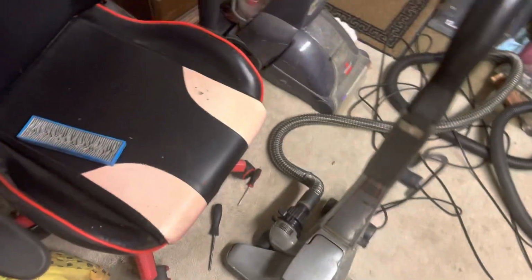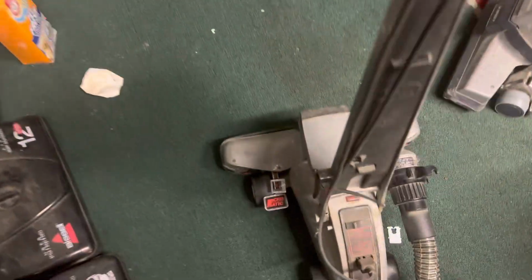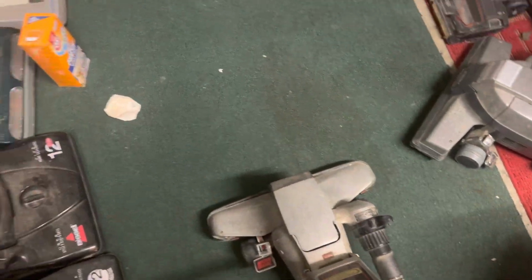But yeah, don't worry. We're going to see how it picks that up. But first we're going to come over here and we're going to vacuum the commercial carpet. So, let's get the shop vac on, and the Kirby.